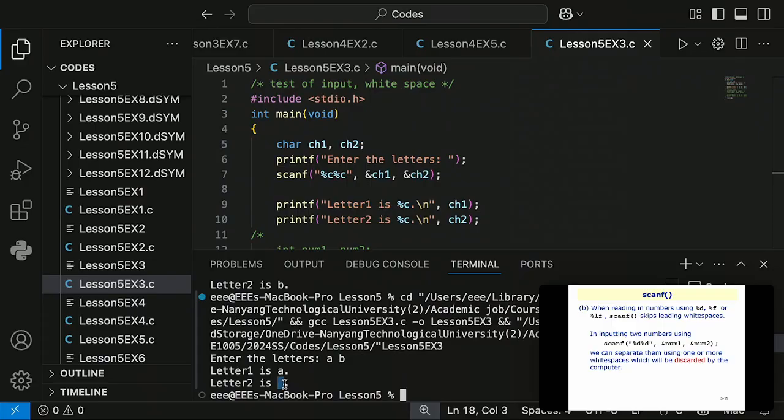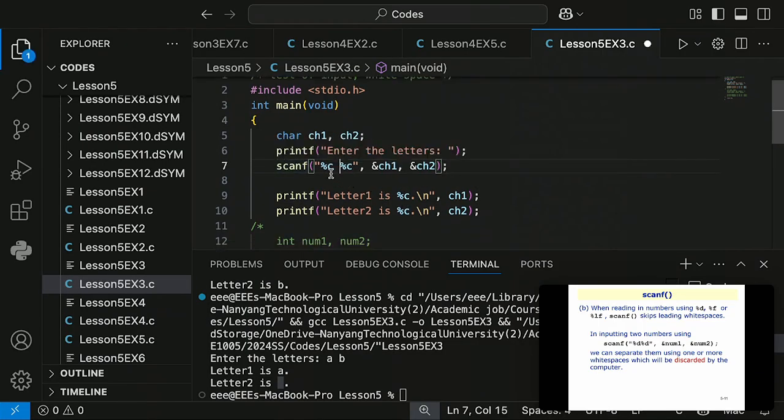So, in this case, you can just type the letters in a row without any space. Sometimes you can add space between these specifiers. So look carefully. In this line 7, you can add space: %c, space, %c.